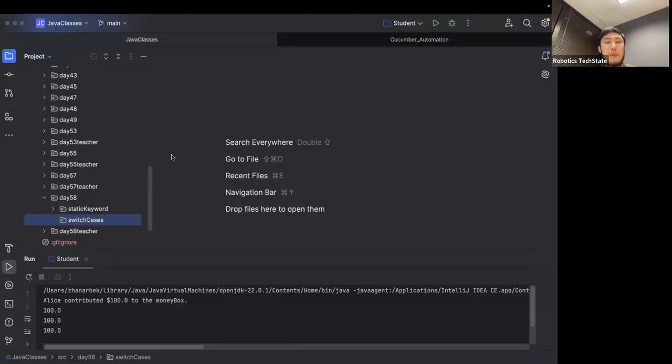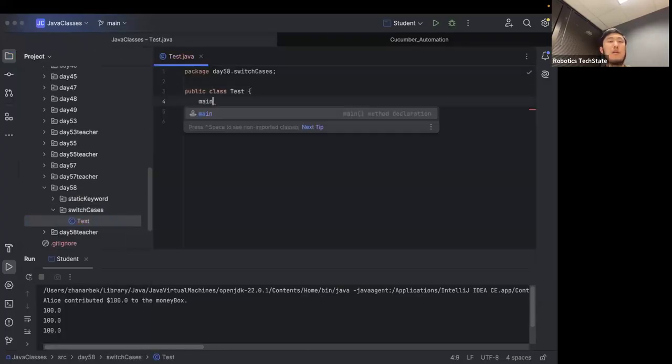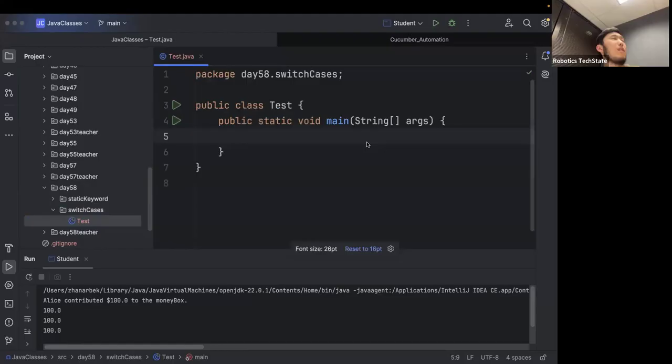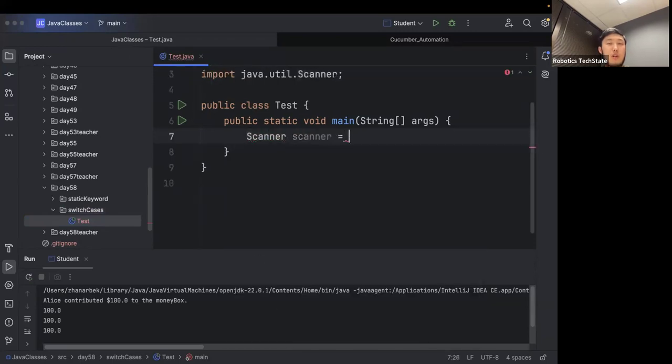So next, let me show you one example. Let's say we have two types of numbers. These are positive numbers and negative numbers. Let me take this number from console.